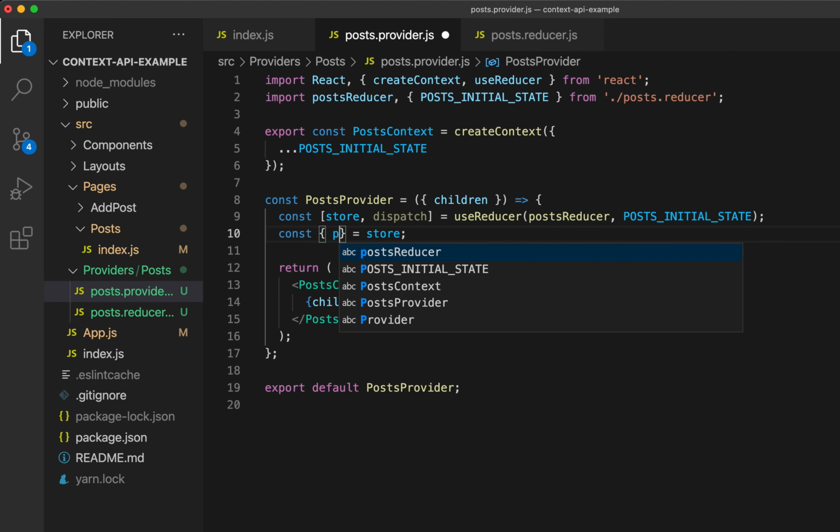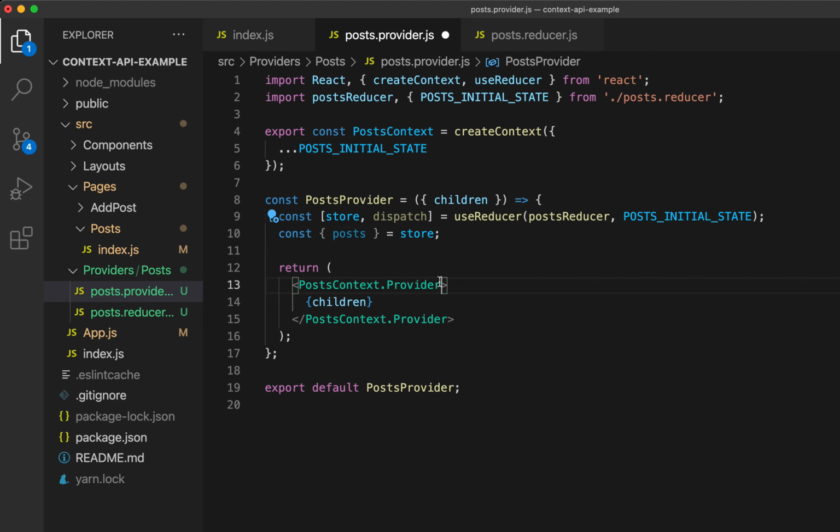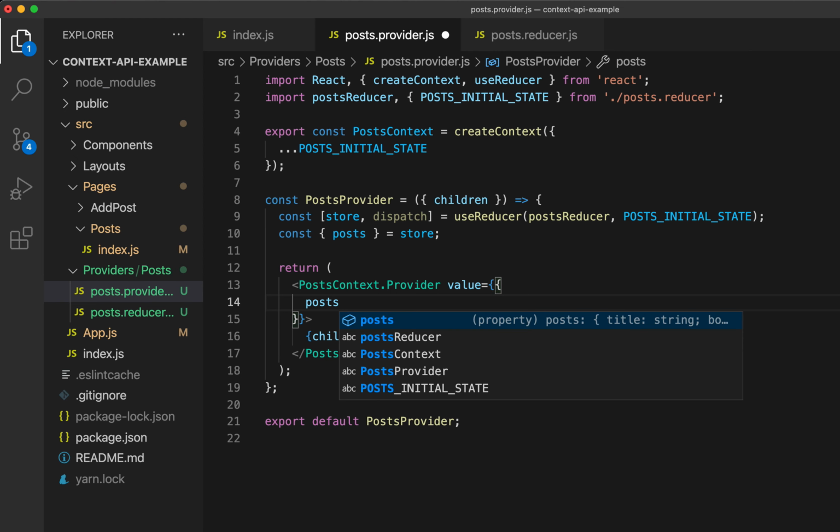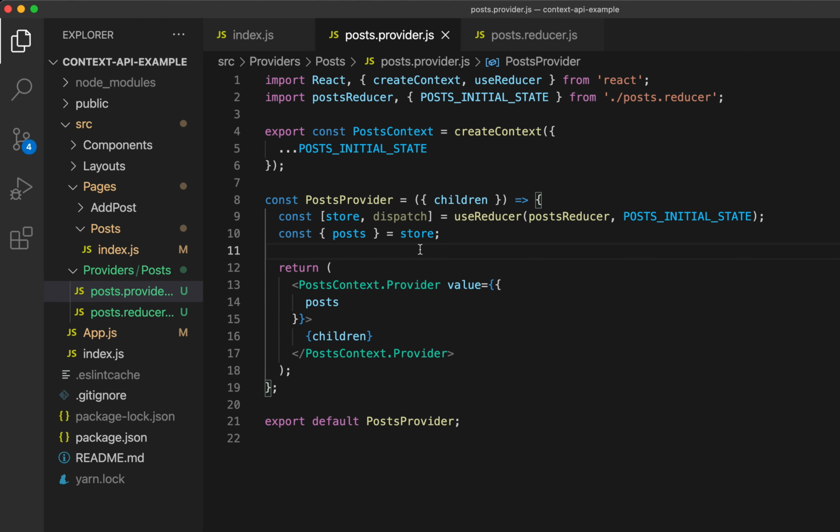We can destructure our posts, and this is what we need to pass into our provider. So here we will pass to the value prop an object with our posts. We're going to use that a lot more later on in the tutorial, but for now, that's fine. So now that we've done all of that boilerplate code, we can actually use the provider.